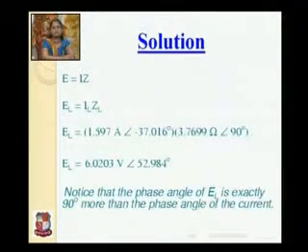Now the voltage across the inductor is denoted by EL, which is equal to IL into ZL. ZL indicates that you have to consider only the inductive part. So the magnitude of current is known, which is 1.59, angle minus 37, and XL is equal to 3.76, angle 90 degrees. Make the multiplication of these two, so your answer is 6.023 and the angle is 52.987. So this is the voltage across the inductor.